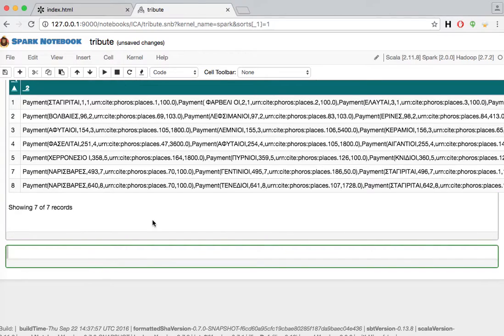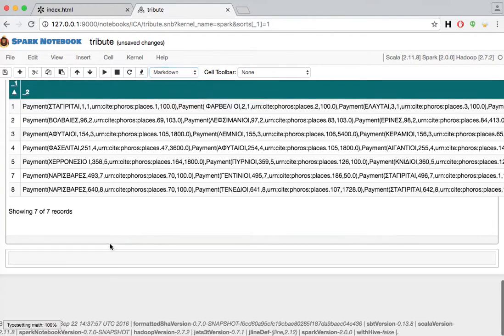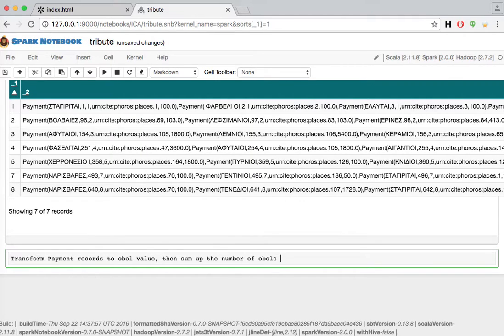So let me make a note to myself that what I want to do here in the last step is transform payment records to oval value, then sum up the number of ovals for each year.